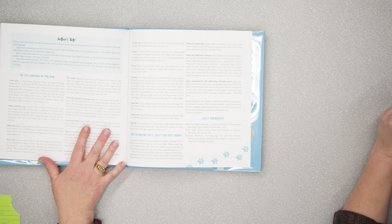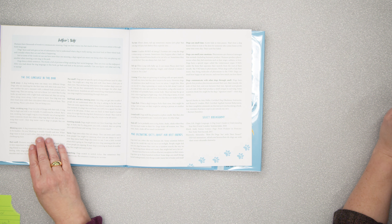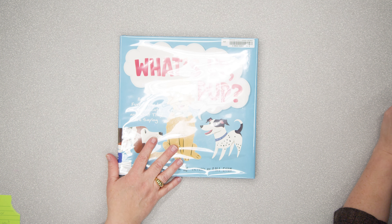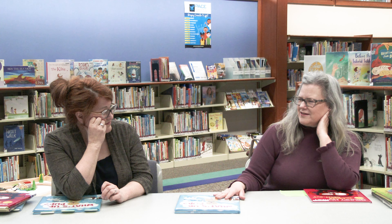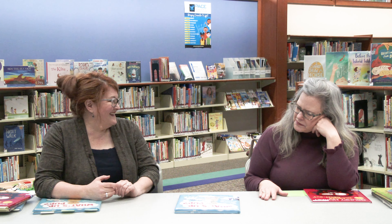I think it would be a great present for the dog lover. It ends with 'I love you too,' so you could use this one during February if you're talking about love. At the end there's a great author's note talking about the dog language showcased in the book, and there's even a bibliography of references. This could also be really good for somebody who's just getting a new puppy — it would be a fun one! What's your favorite type of dog?